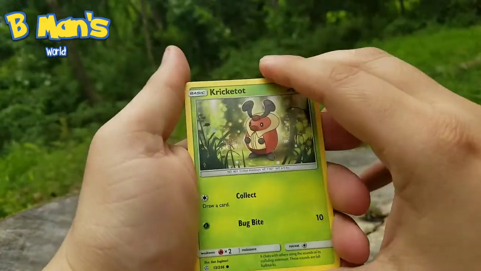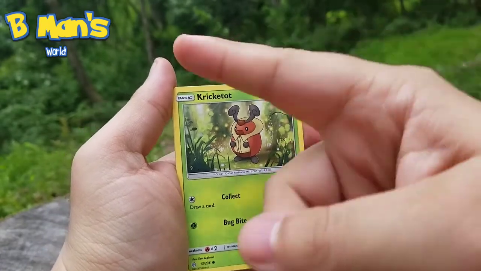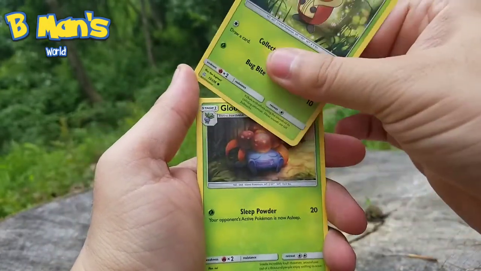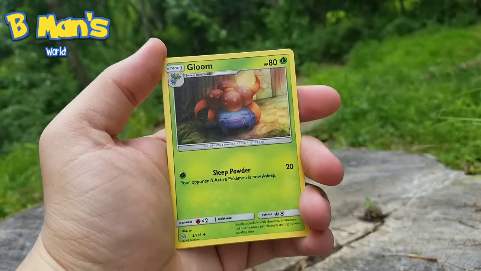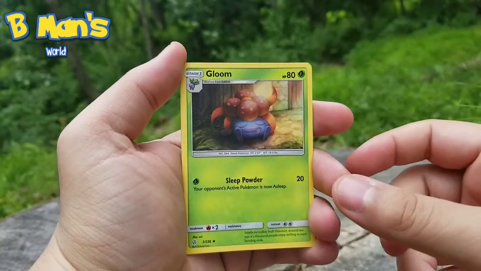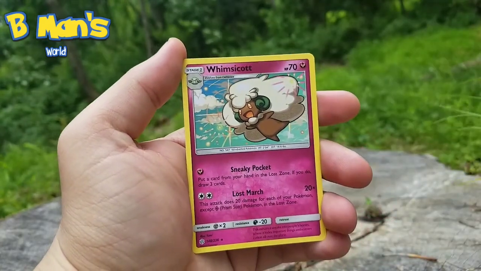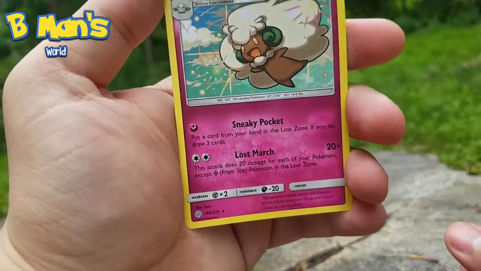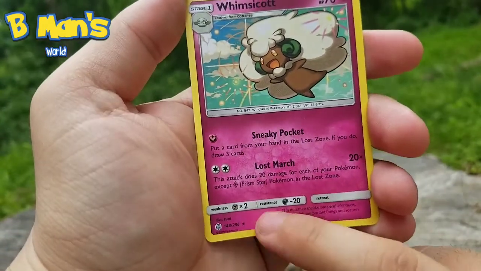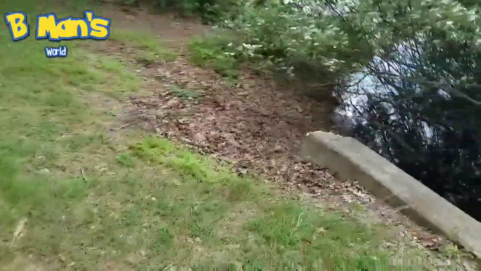And flip over. Alright, we have a Cricketot. It looks like it could fit in this background. Oh snap, old school Gloom. Again, another leaf type Pokemon he can fit in his background. Final card is a Whimsicott for, ooh, it's a regular rare. Nice. All right, so just looking for another location to record, and I'm just gonna keep walking.